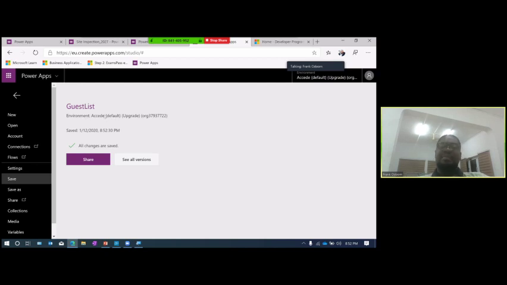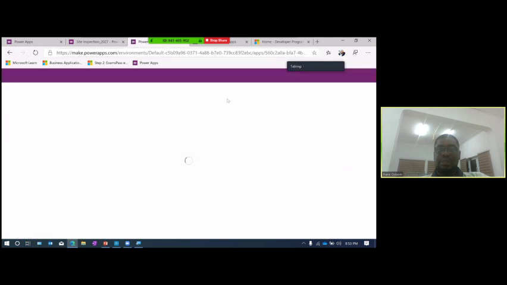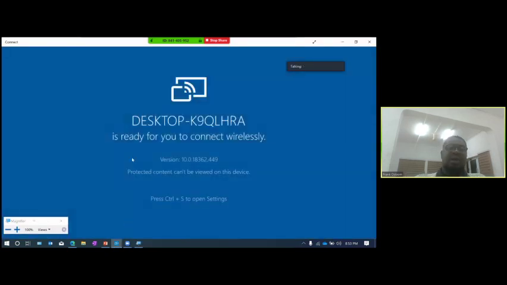We'll look at application lifecycle management of Power Apps in subsequent streams or in other meetups, whereby you can create different environments for Power Apps. So you can also have things like your dev, your staging, and your production environment. So I'm going to share this, and hopefully once it's saved, I should be able to get this on my mobile app. Just a second. Let me just screencast.